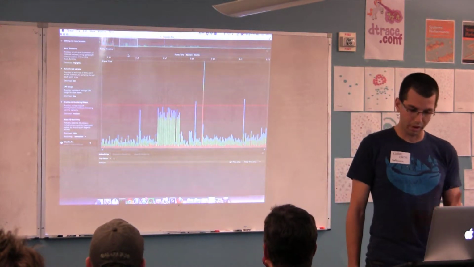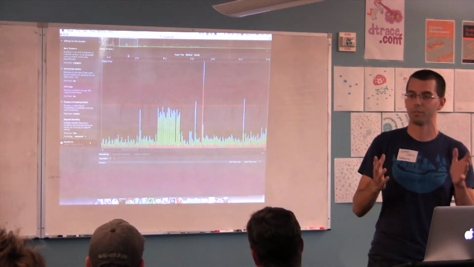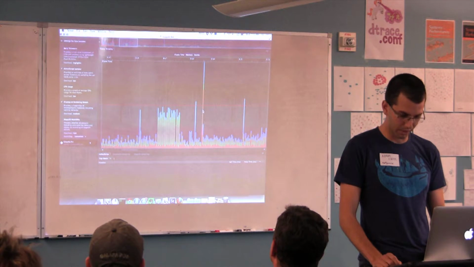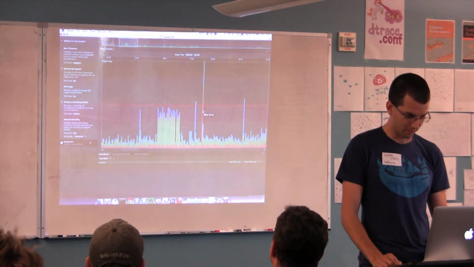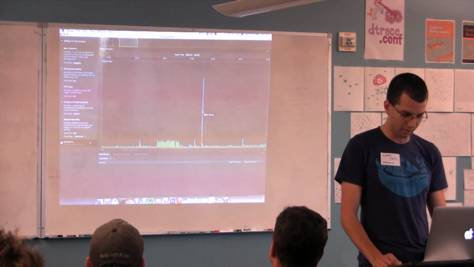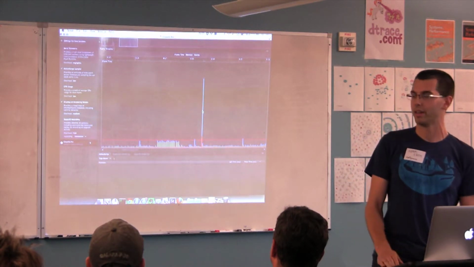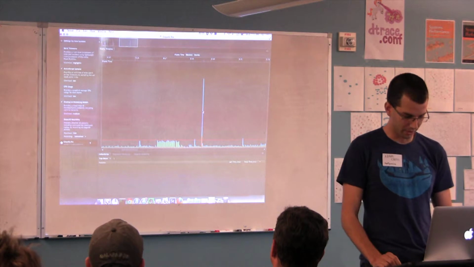Scout makes it very apparent where you have a problem, and that's one of the important principles I want to highlight. Right here is a big spike. Let's just pick this one. This frame looks like it took about 5 to 8 times longer than it was budgeted. So I'm going to click on that.